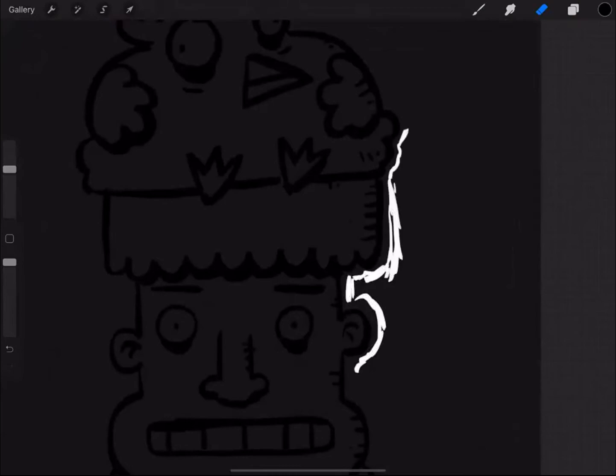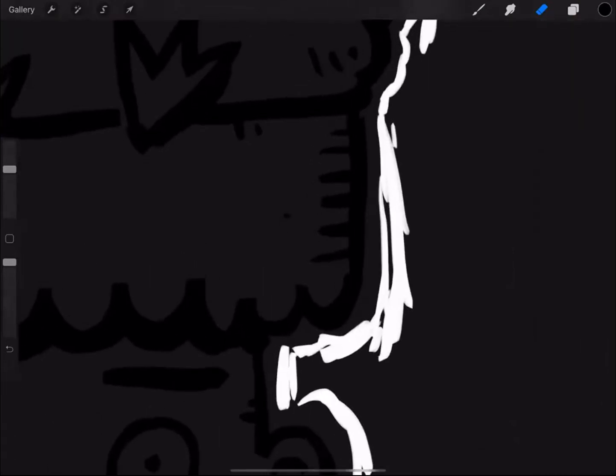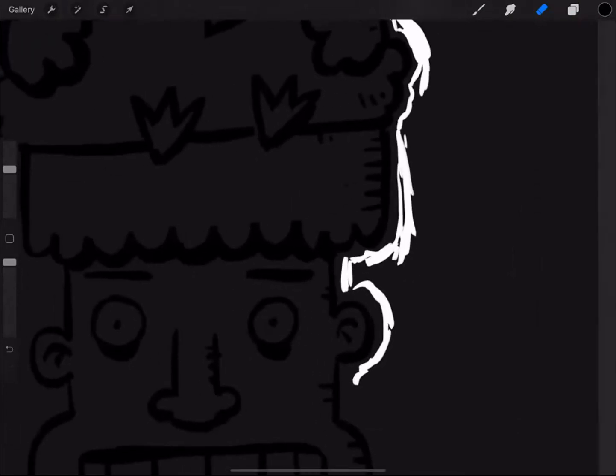And you don't want to cut into the line. Do not go over the line work that you drew. You want to leave a little space around it. It's going to make the line work have a much more interesting quality too, because it's got a rougher edge there, and it's got more energy to it.